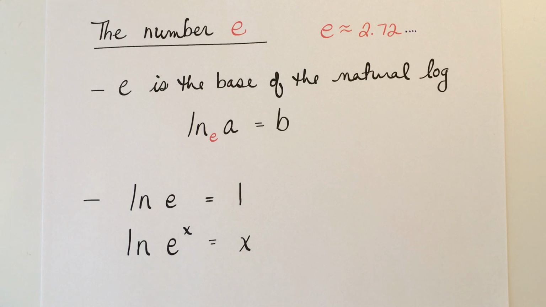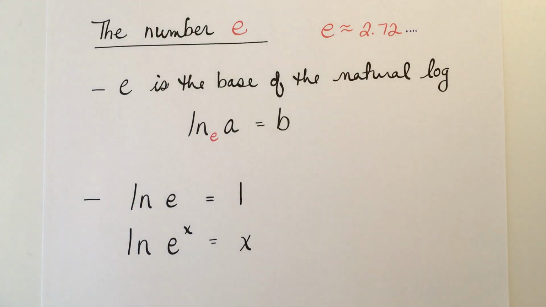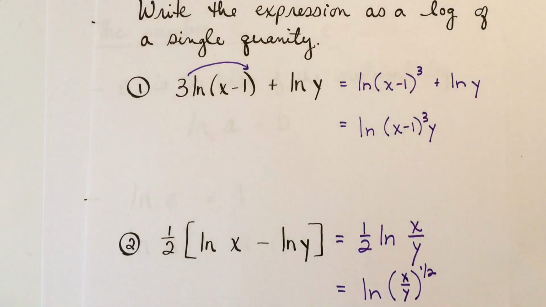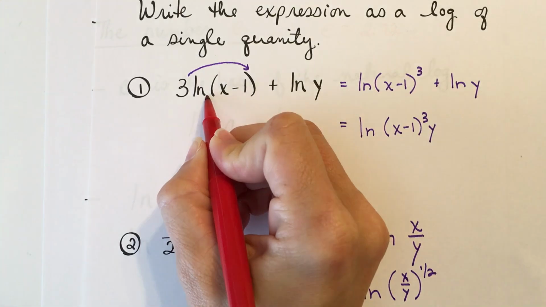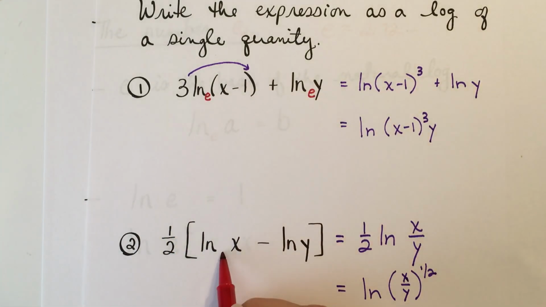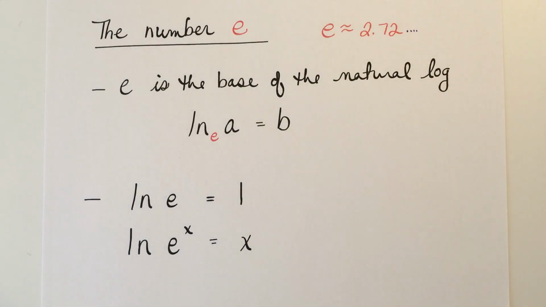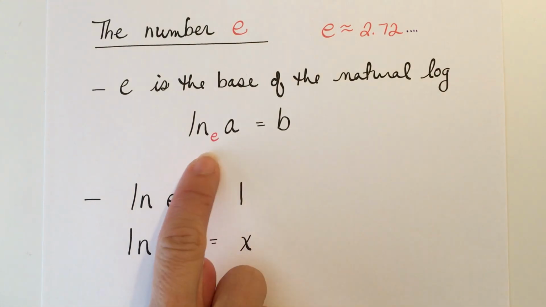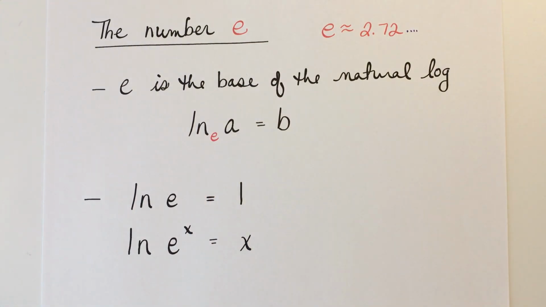Now, e is the base of your natural log. If you're used to seeing the little subscripts a lot of the times when you're writing logs, when you're writing natural logs you don't see a little subscript, okay? So for instance, let me pull this back up here. See, I don't have anything here, here, here, or here. But every time that you have an ln, your subscript is always understood to be an e for every single one of those situations, okay? So that's what this is expressing to you here, that this subscript is an understood e.